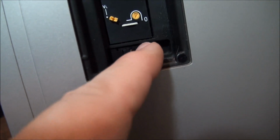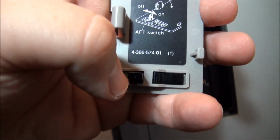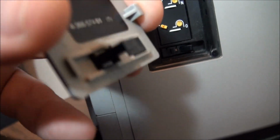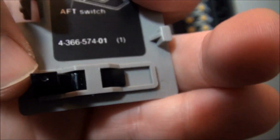And down here you have your automatic fine-tuning switch that you set this slider here if you want to use it or not. Just like it will contact it if you have it set at that position. But if you move it back here, it'll miss it and it won't engage the fine tuning.